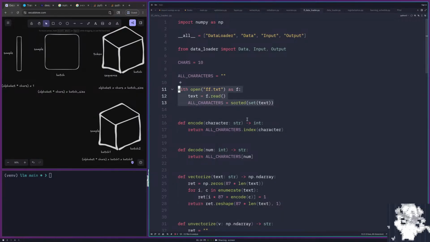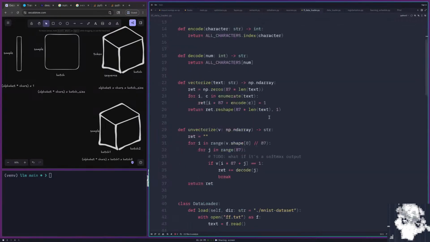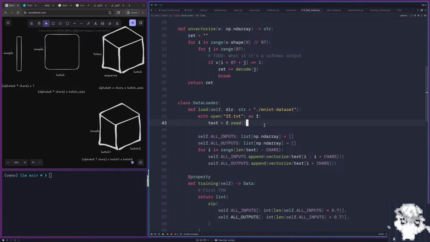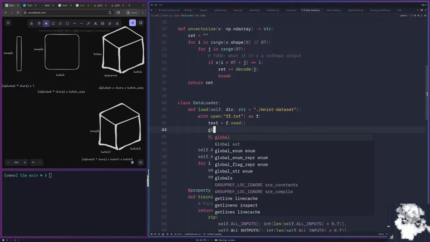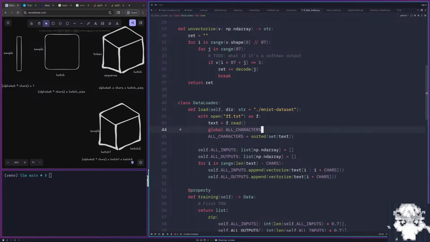Don't do this out here. Do this in here. Global all characters.